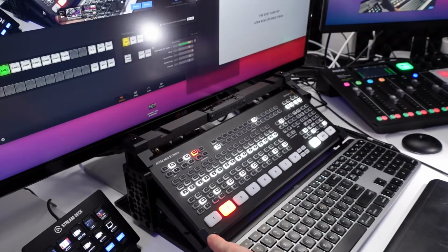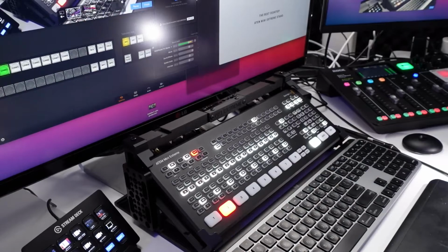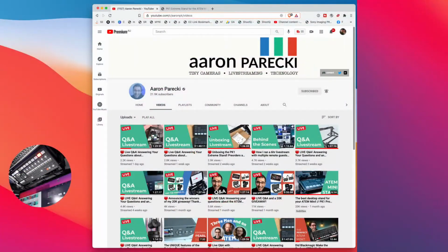Also, you've got nice clearance from your keys, so you don't get in the way of anything else through here as well. So what we'll do is we'll have a look at Aaron's site, and I'll show you where you can get this from. So if I click on the browser, we'll have a look here.